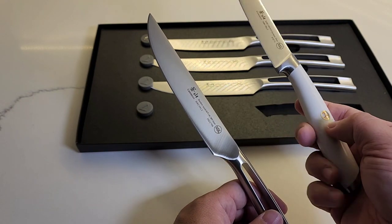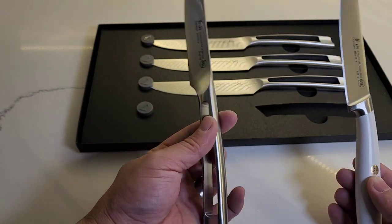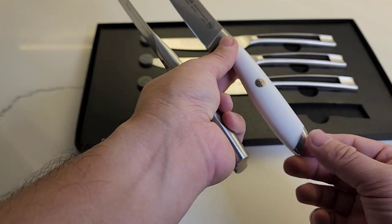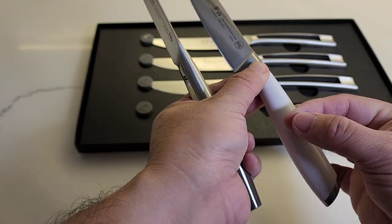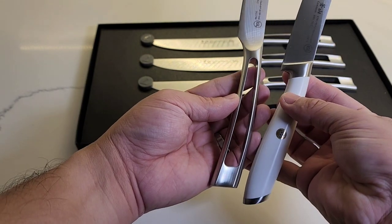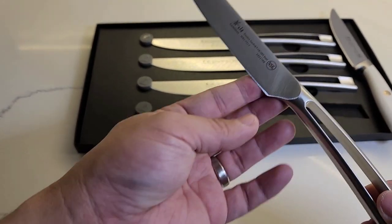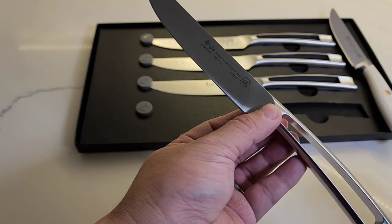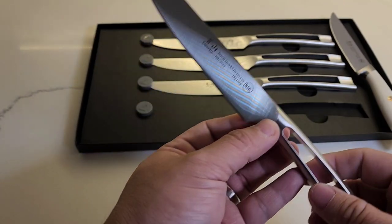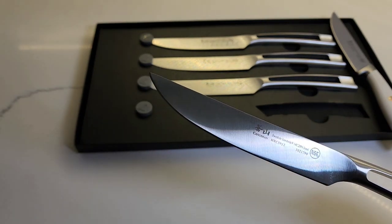Obviously different design — this one's got a little rivet design that's also very nice. This TN1 is actually a little bit lighter because it's hollow in the middle. This is full tang also, which means it's got metal running all the way inside the handle down to the end, with a riveted design that punches through to hold the handle material onto the knife. The TN1 series from Kangshan used to be known as the N1 series with German steel, but they upgraded the steel to Sandvik and named this new series the TN1.